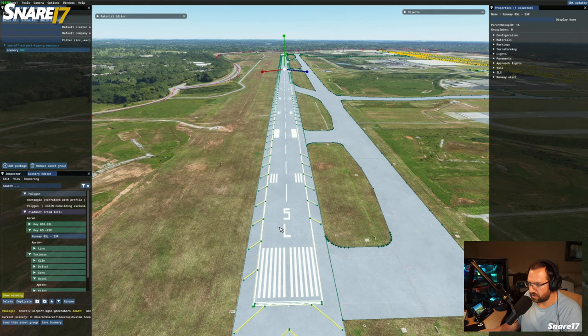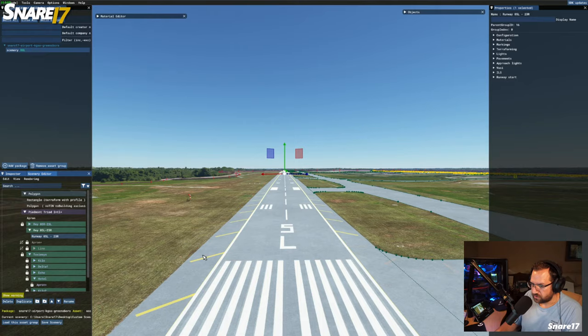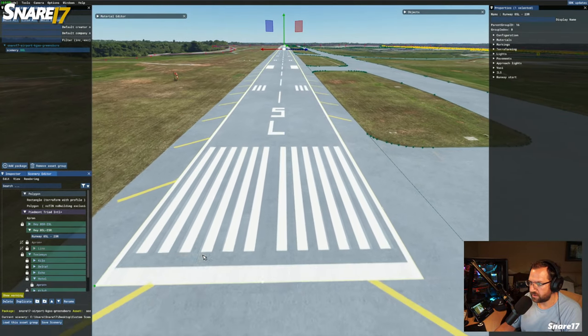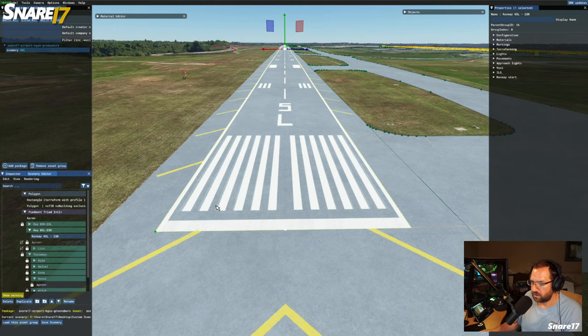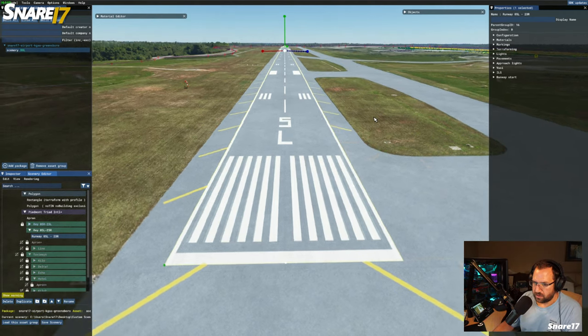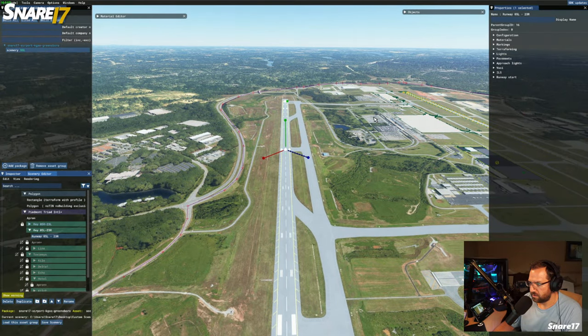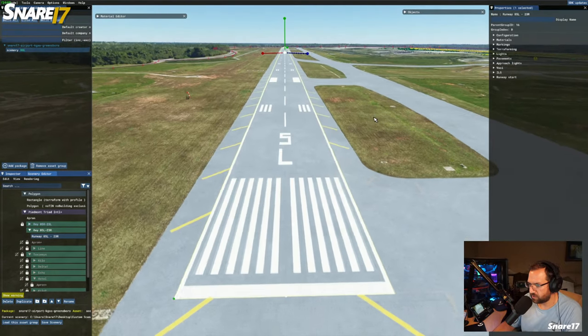I'm going to save everything there and select the runway. In fact, what I want to do is go to taxiways and whatnot and just lock. Runway 5 right, lock. I don't even want to work on that apron or the lines. I just want the runway. In fact, let's get rid of all of that. I just want the runway. So all those little nodes and everything for all of these are gone. I'm going to turn all the taxi wheels off also. All of that stuff gone. There we go. So the runway is selected.